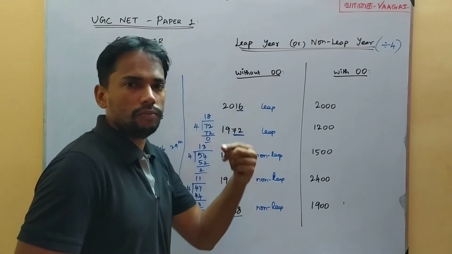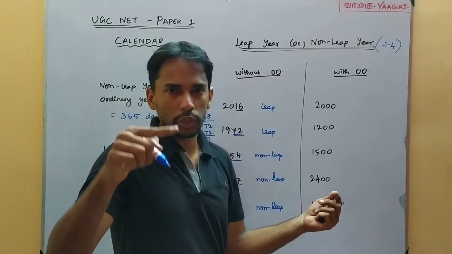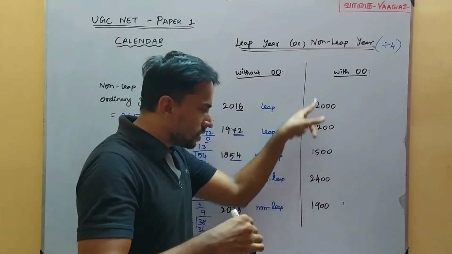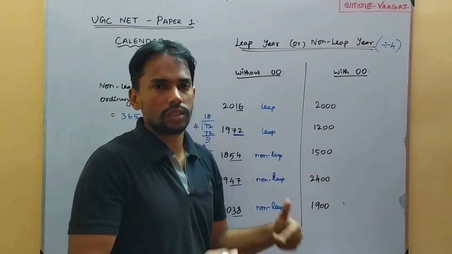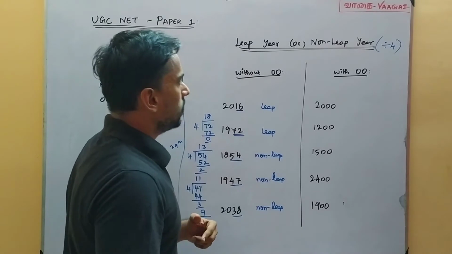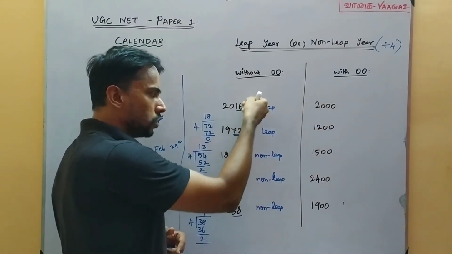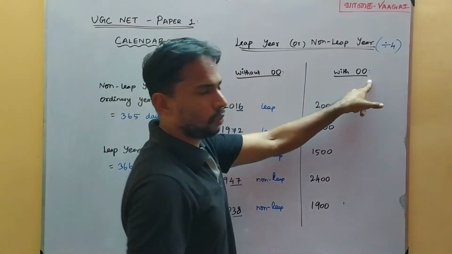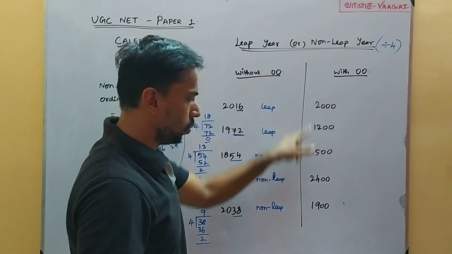What if you have the years where the numbers are ending with 0 0, I mean double zero? Now these types of years, if you are given, then how can we perform the calculations? That is what we are going to see now. See here, that is why I have just made two columns. Years ending without 0 0, these years. But what if years ending with 0 0, I mean double zero? That is what we are supposed to do now.